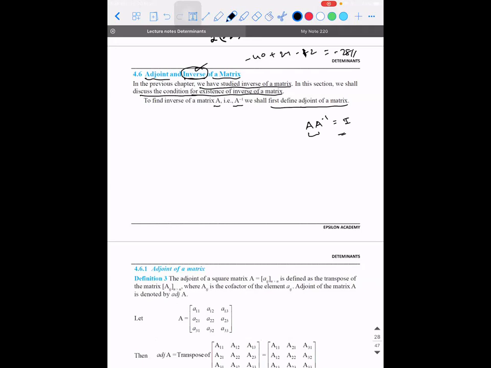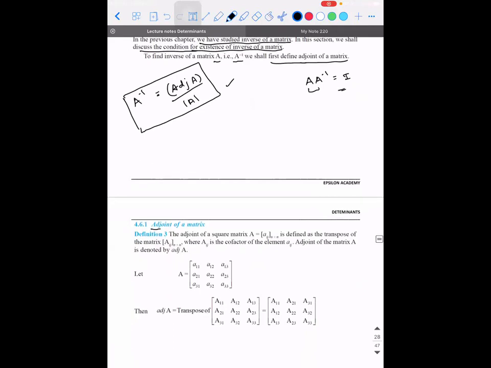Let me see if you guys already know. The determinant should not be equal to 0. Yes. So what is the technical name of that kind of a matrix? Singular matrix. Singular is determinant is 0. Non-singular. It should be a non-singular matrix. So the inverse is adjoint of A divided by the determinant of A. Let's see why it is so.